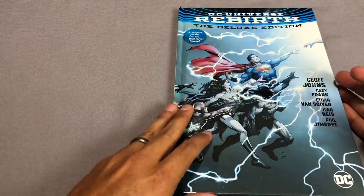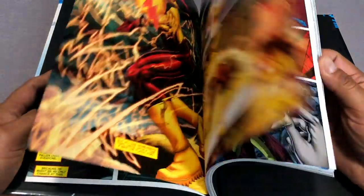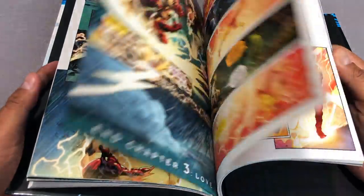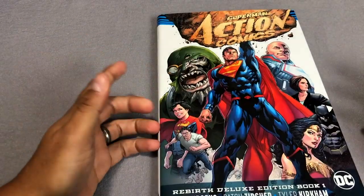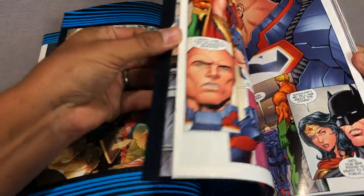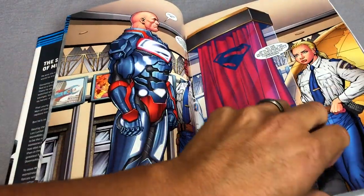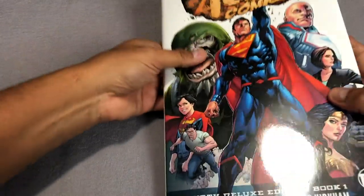After we talk about Rebirth — we need another rehauling, another reboot, and that's where this comes in. This collects the one-shot; this is the hardcover also available in trade paperback. There's a ridiculous omnibus if you want all the number one issues, but I strongly oppose that. The next reading order is Rebirth. And here's Action Comics: The Lux Edition number one — because for some reason, they knew what they were doing: the final issue of the New 52 Justice League is collected in here, the Dan Jurgens issue with Tom Grummett on artwork. So issue 52 of Justice League from the New 52 is collected in Action Comics, and then you read that — but I wanted to talk about Rebirth first because the 52nd issue could be read right after Rebirth issue 1.